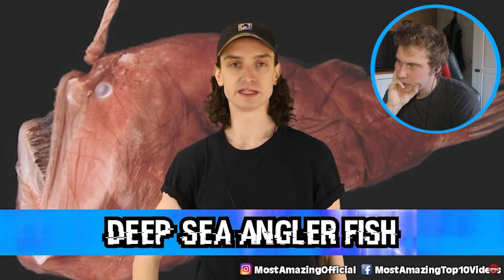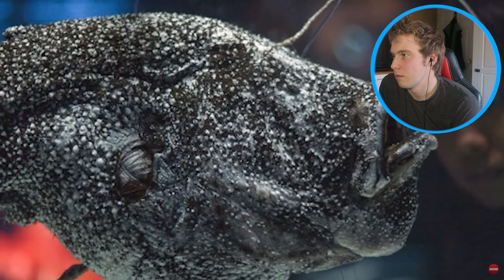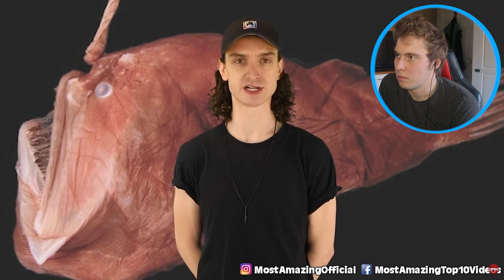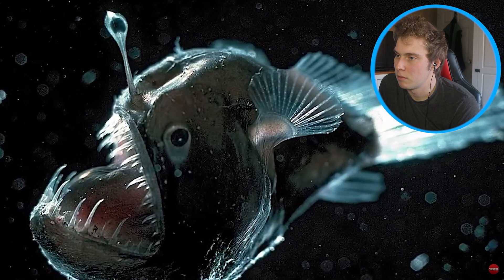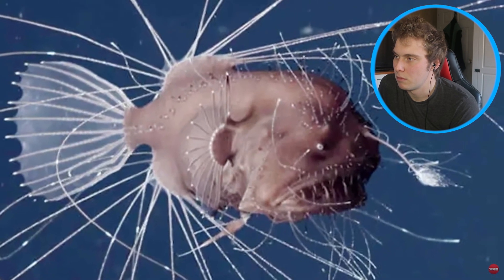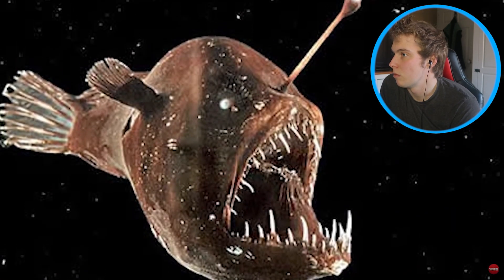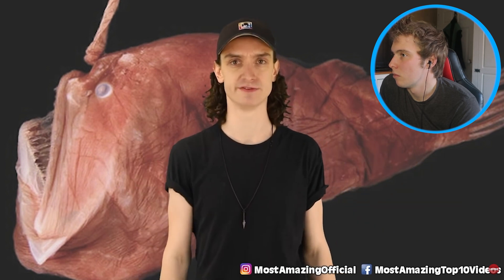Deep sea anglerfish — these guys are so scary. Living at depths of over 6,000 feet, the deep sea anglerfish lives in darkness. It was first discovered back in 1833 when it washed ashore in Greenland and was taken to Johan Christopher Reinhardt in Denmark. It was first referred to as the football fish or the man gobbler. Female anglerfish have a glowing lure at the top of their head — like the thing from Finding Nemo. The light is created by bioluminescent bacteria. The anglerfish uses it to hunt, drawing fish right in front of its massive scary mouth. The spiny dorsal fin hangs over their head — it's called an esca, an organ that emits photo-generated light. It's a badass method of hunting, especially since it's basically just a big scary face moving around the ocean.